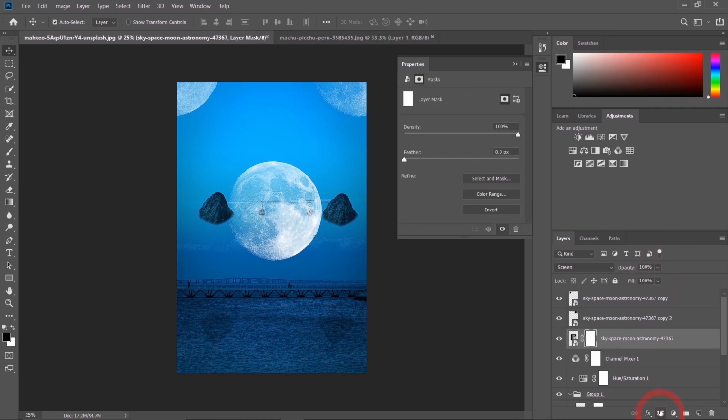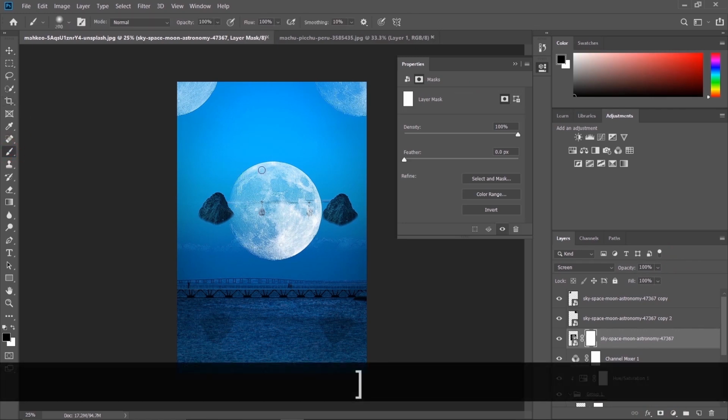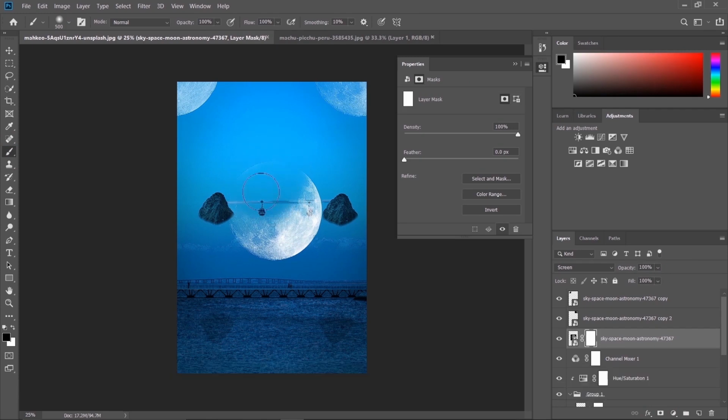Then go back to the moon in the middle and create a mask. Make sure our brush is soft, and then shape it into something like a crescent moon.